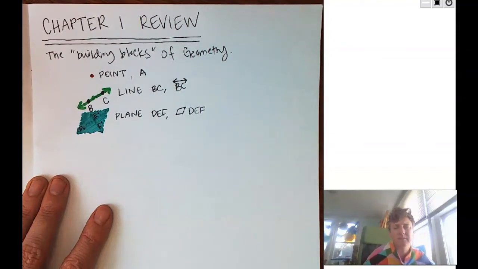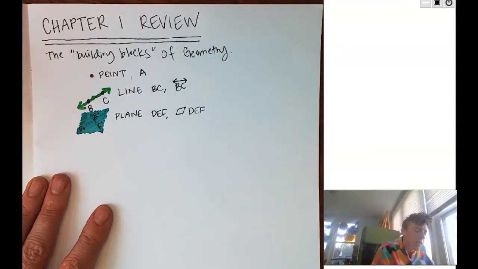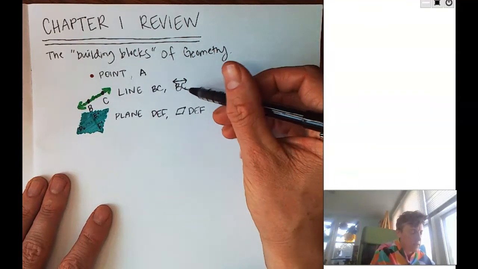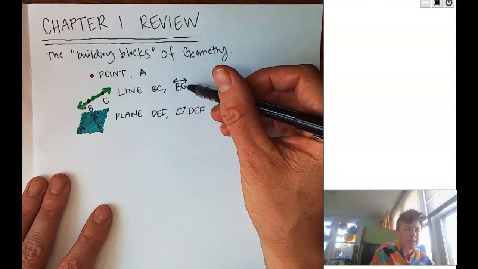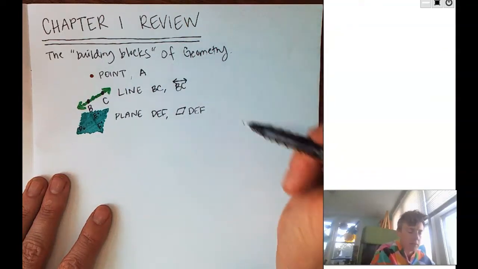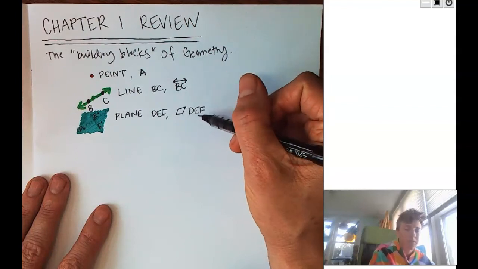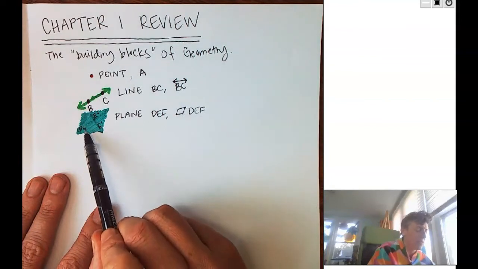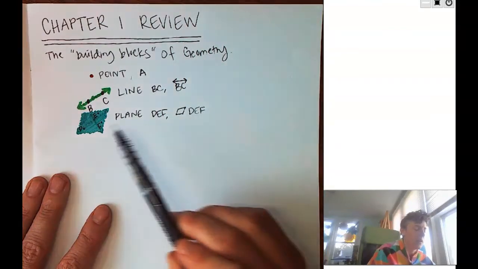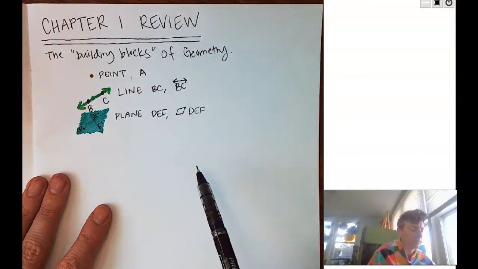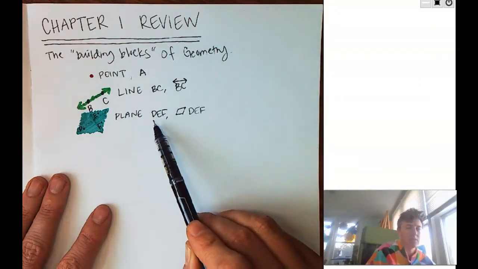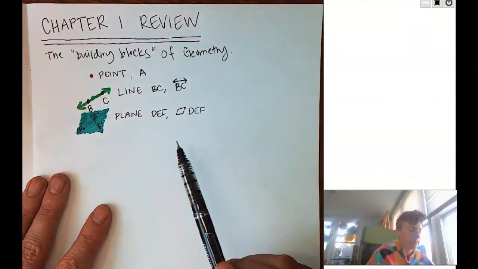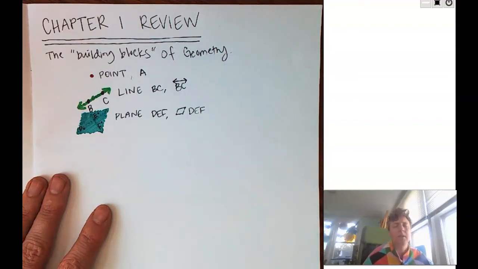There's your point, and your line, and your plane. A point has no symbol that goes with it. It's just a letter. A line has 2 points that are on that line and a line symbol on top of it. And then we've got this plane, which is a flat surface that is defined by 3 points that are not all in one straight line. And a plane can be written just as those 3 letters, or with the plane symbol and then those 3 letters. Fabulous. Point and line and plane.